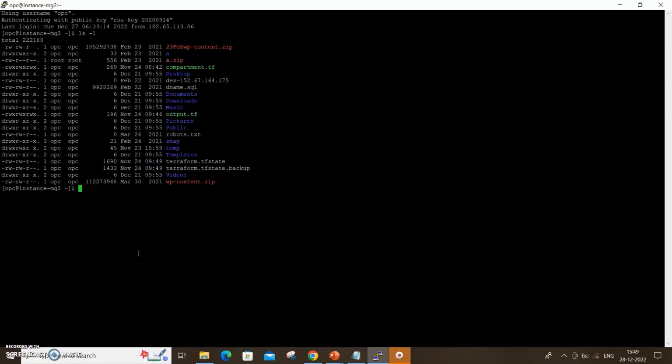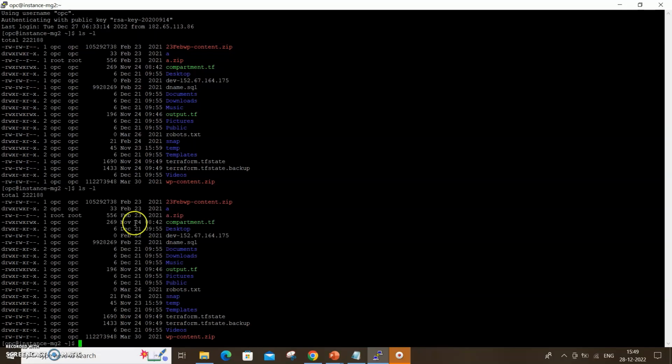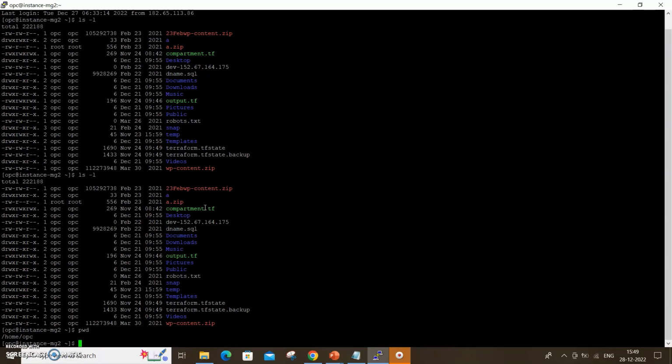Let's now look at some hands-on on file permissions, creation of user groups and so on. So ls -l gives you all the files, and pwd is the present working directory.